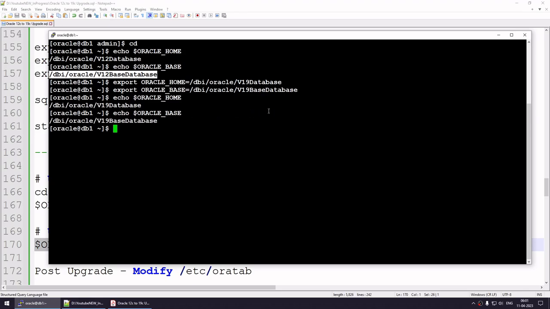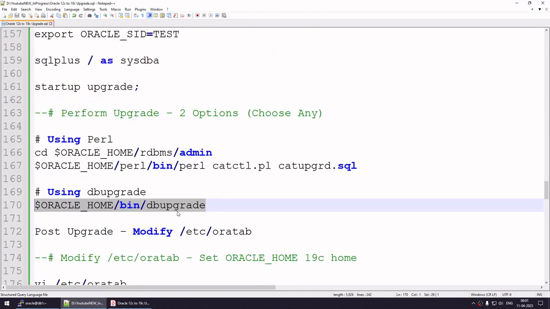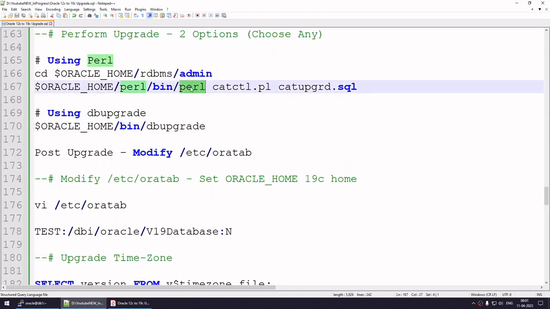So I've changed that. Now we also need to make sure that our ORACLE_SID is set to the database that we are going to upgrade. The database that we are upgrading is test. So I've done that. Now there are two options. I can just run Oracle Home dbupgrade, so I can run this, or I can run the Perl.